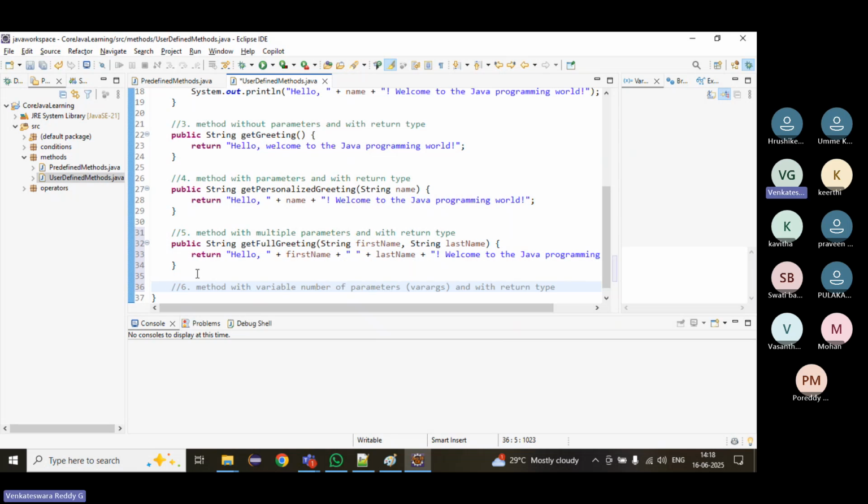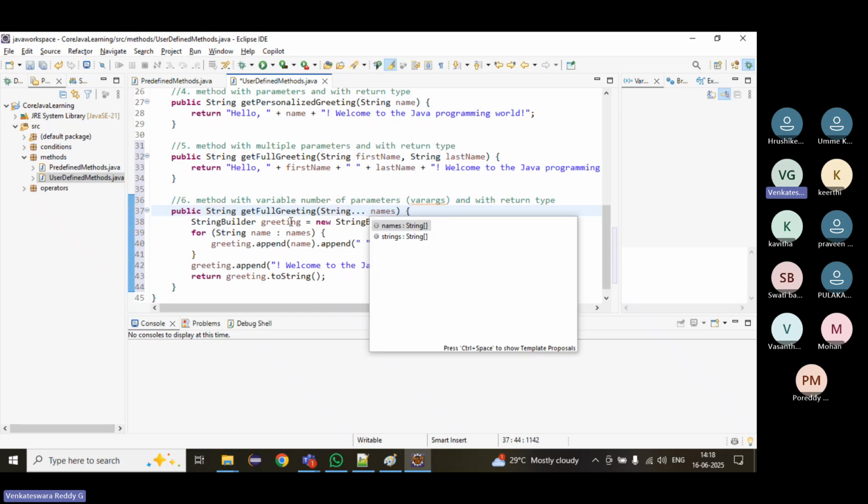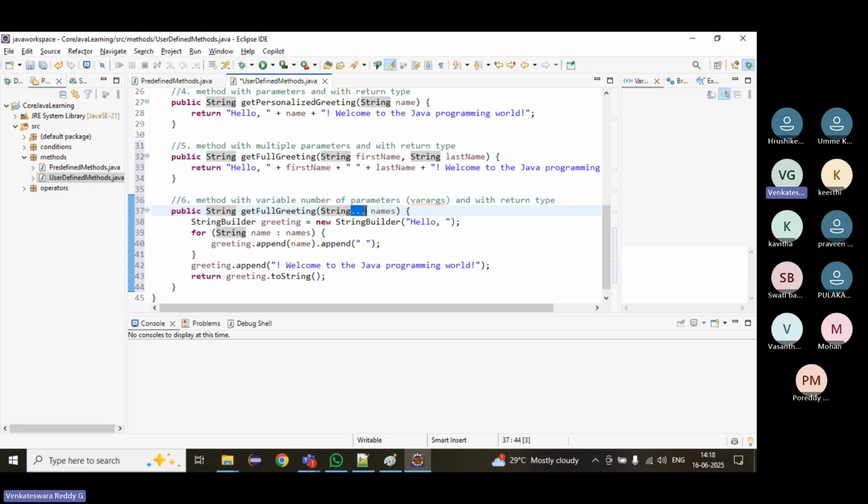Then there is one more new feature, called varargs. Three dots means it is simply like a string array. We can write it as String, three dots.